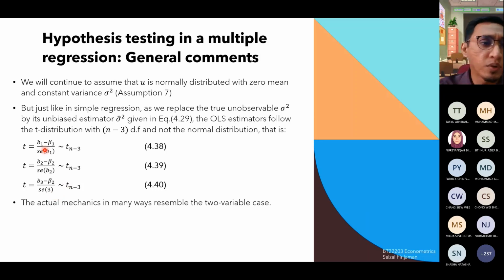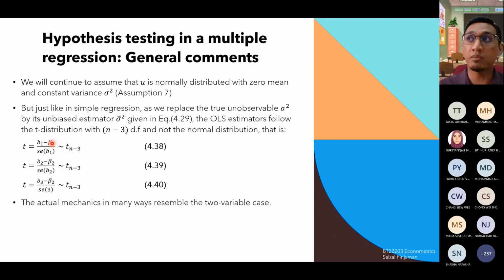And we also know that we will not be able to get beta 1, beta 2, and beta 3 as they are unknown. Otherwise, why do we have to estimate B1, isn't it? We simply refer to beta 1, beta 2, beta 3, and so on, based on the information that we have on the population. So since we may never know the beta values, what we have over here is the expected or hypothesized value of beta.